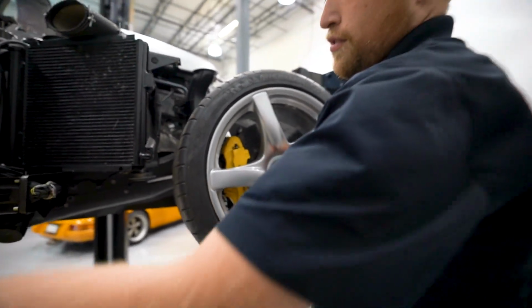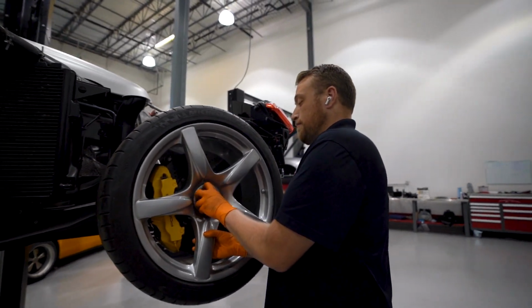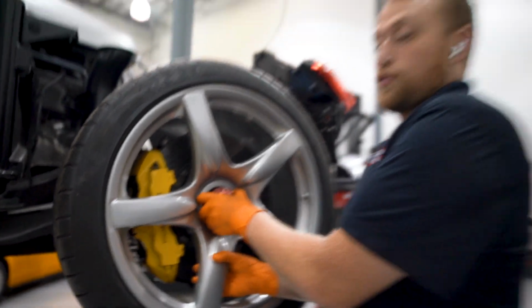We're pulling the engine and trans out of the car in order to do the major service.